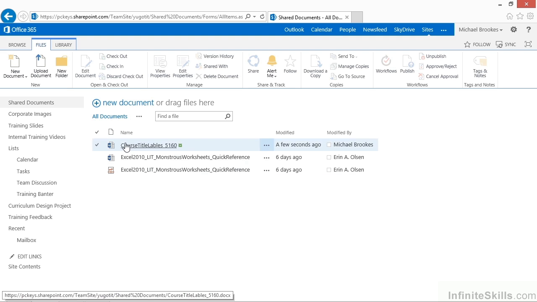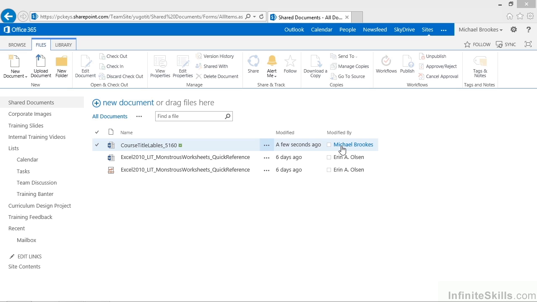We can now see our new file is listed here, and it has a little icon next to it telling us that it is a new file. On the right-hand side, it tells us it was modified a few seconds ago, and if you hover over that, you can actually see the date and time that it was uploaded. That can be useful if the work that you're doing is time-sensitive. It also, of course, has Michael Brooks, because I am currently working as Michael Brooks. He's the person who didn't modify it, but actually added it to begin with.